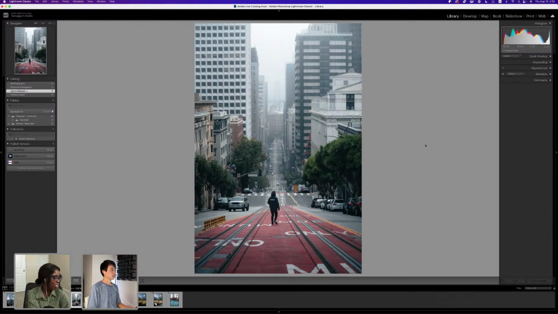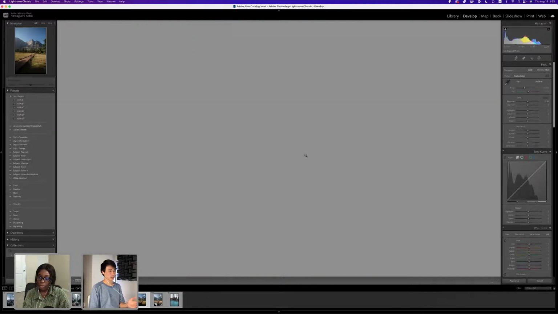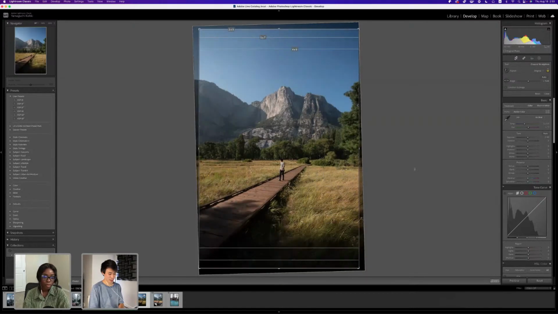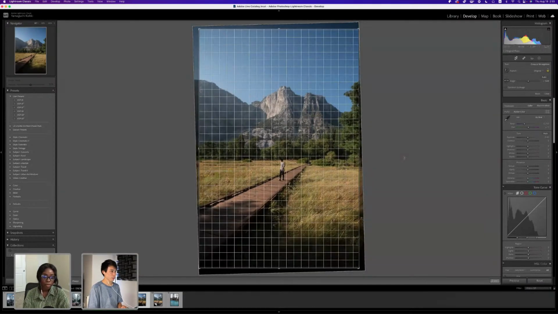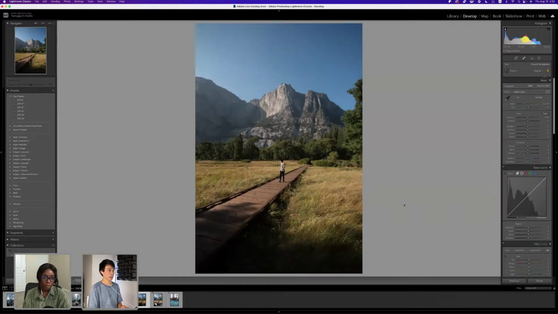Awesome. What do we have next? Okay, so this is more of a landscape now, but it's similar to a cityscape with a human subject to tell a story. I know it's crooked, but we can fix this. Let's just fix this for now. And then, yeah, it's as simple as that. I don't think you need to really focus on aligning it to anything, but I guess these right here are the lines. So that works.